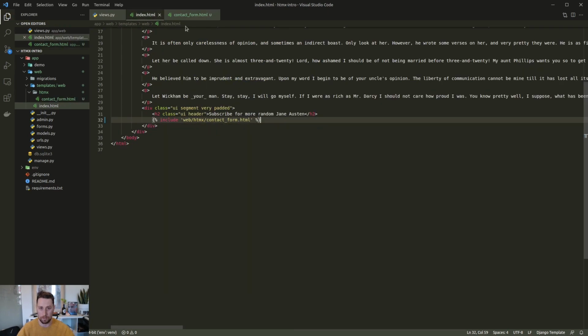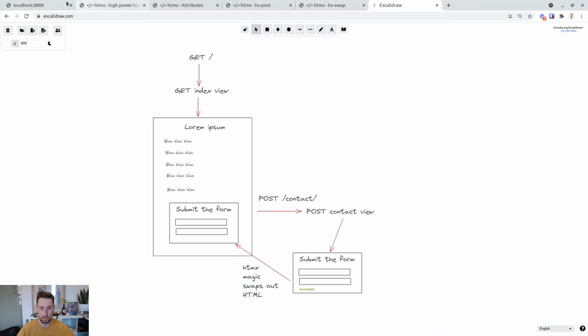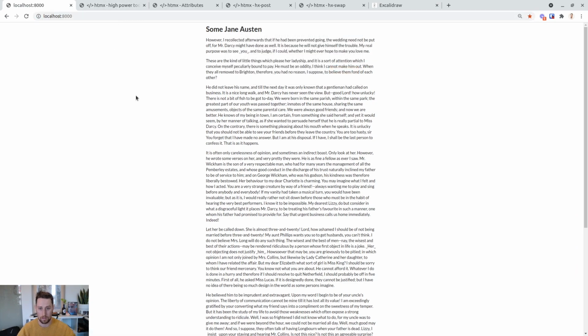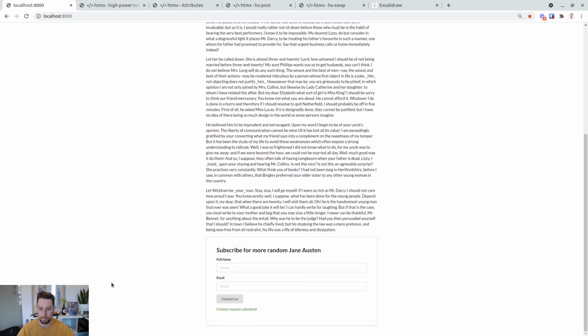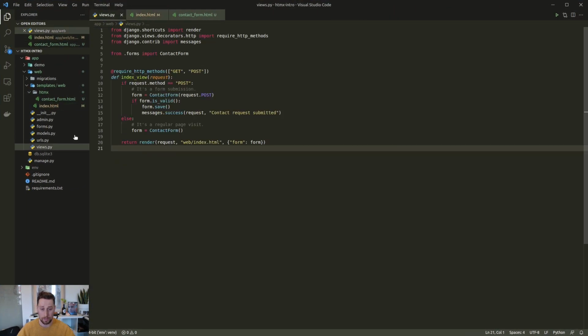So let's give that a try. I'll save that, and let's try reloading our page. As you can see, nothing's changed. It all just works the same from the user's perspective. And this is just a bit of refactoring that we've done so far. Cool. So the next step is to split this view up into 2 bits.